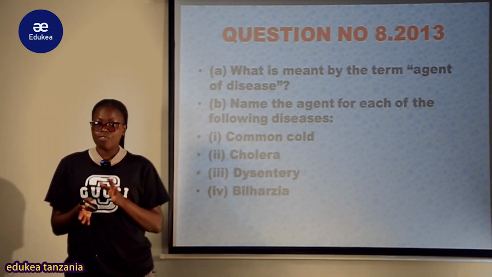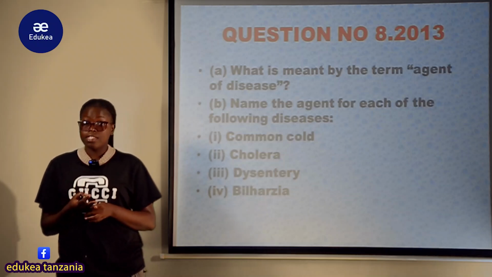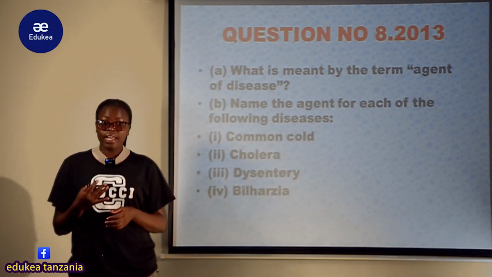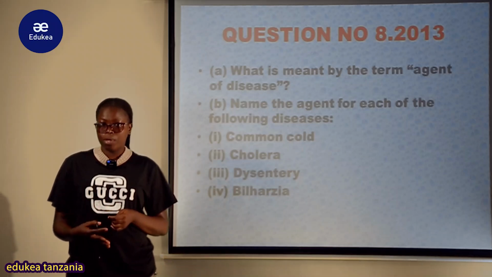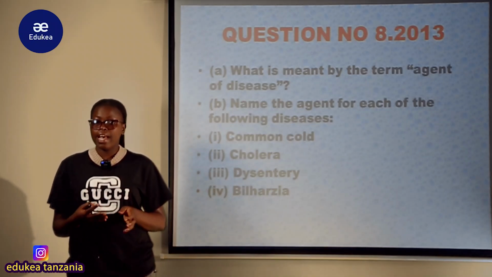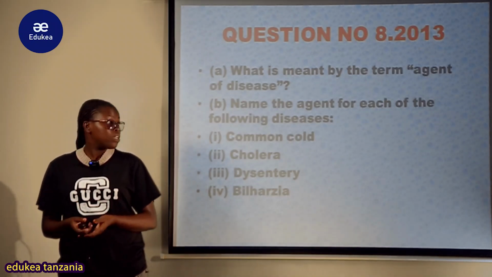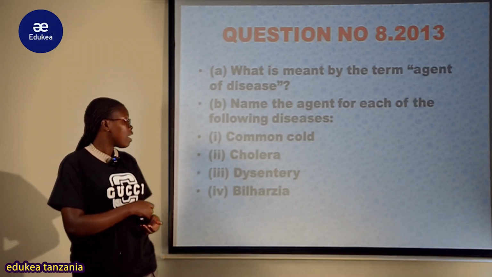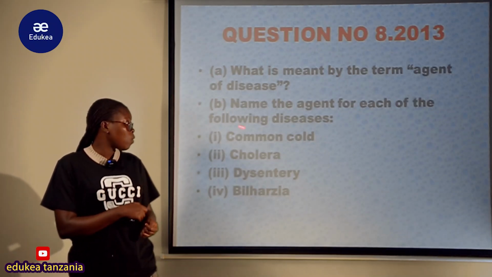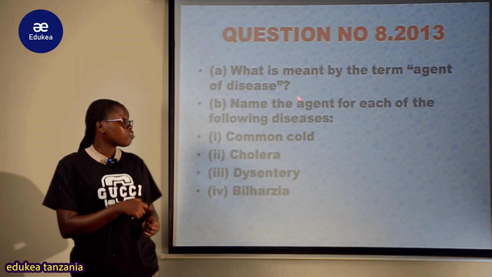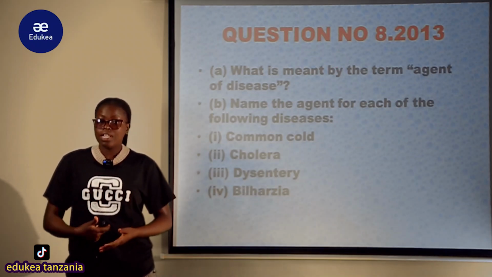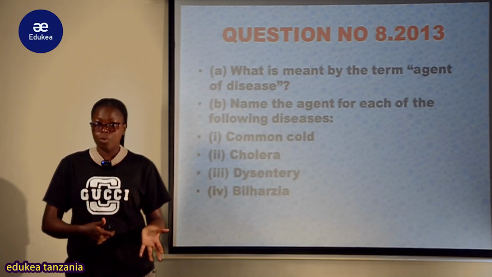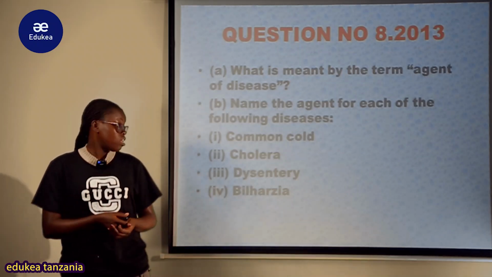Wana tofauti, like wanataka kufanana lakini they are different in some kind, kwa sababu vector yeye anakuwa ana carry, lakini agent yule ndiye msababishi wa magonjwa, lakini vector yeye anakuwa ni msafirishaji wa magonjwa. So the agent of disease, na Roman B inatakiwa uweze kuandika the agent, au tunapozungumzia agent au consecutive of the particular disease, msababishi wa huo ugonjwa ndio agent of a disease.